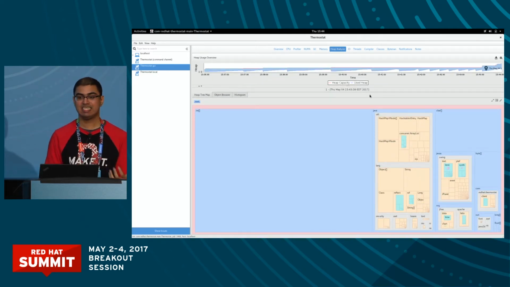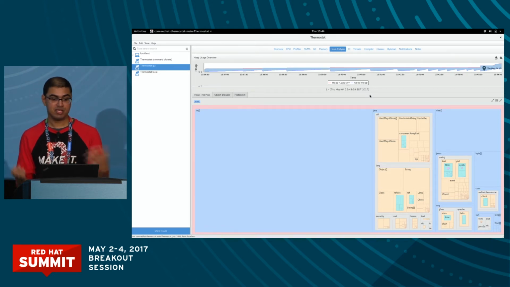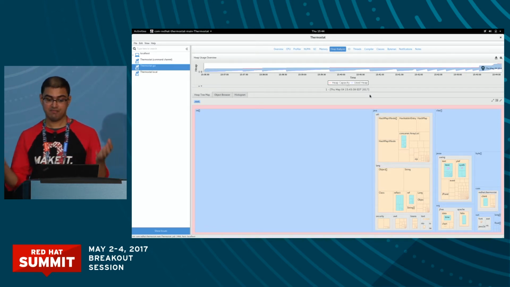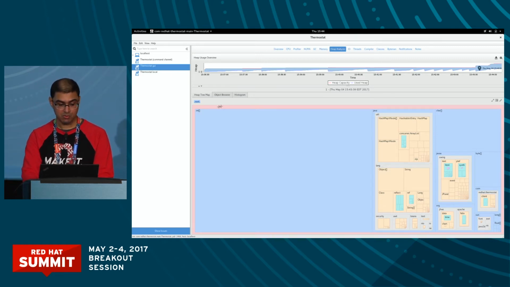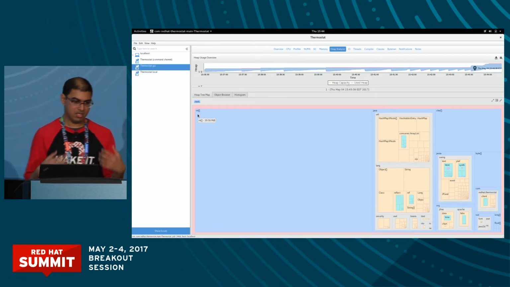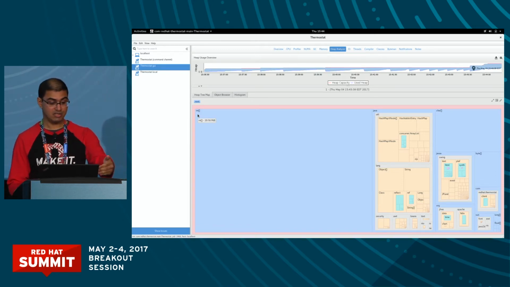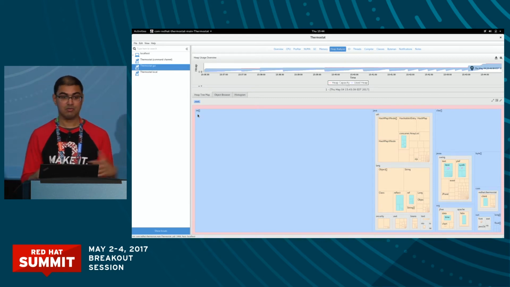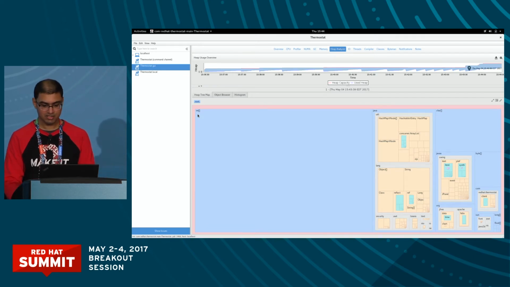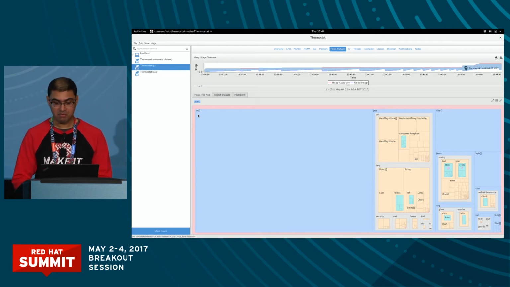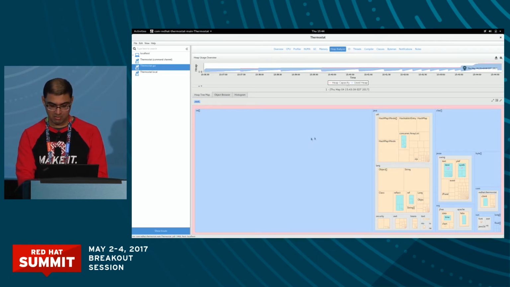So here we see a tree map visualization of the heap. Not only do we collect raw data, we can present it very nicely in a way that makes obvious sense. Just by looking at this chart, for example, we can see that the largest area of memory is taken up by objects of type int array. That makes sense because this is actually doing it on the GUI itself that's running. So we're crunching lots of numbers, and it makes sense that we would have int arrays that we're passing around doing processing on. But if we were seeing, for example, lots of strings, it would be a cause for alarm that maybe we're not doing something right. And we can drill down into it.